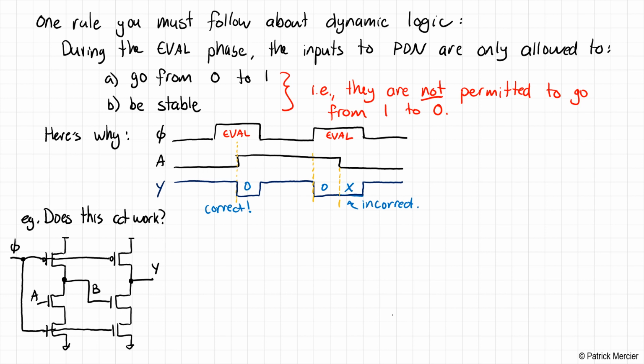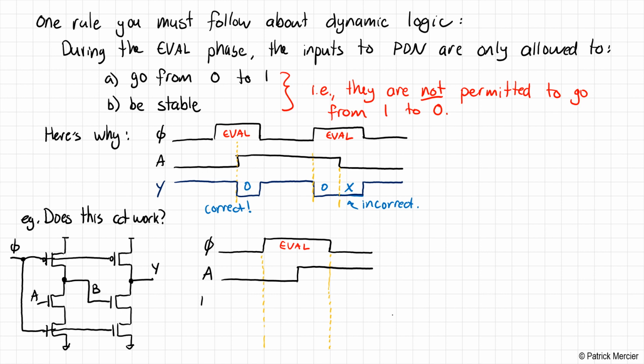As I mentioned, the best way to try and understand this is to draw a timing diagram. So let's say we have a pre-charge phase here, and then we enter the evaluate phase, and then back down to the pre-charge phase. To be very clear about what's going on here, let me label that as the evaluate phase. I'm just going to draw some dotted lines here to make accounting of when things happen a little easier. So let's imagine that A obeys the rule. A goes high during the evaluate phase. It goes from 0 to 1. That's okay by the rules that we've established.